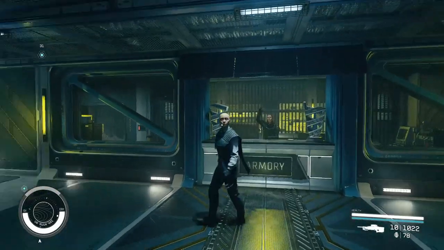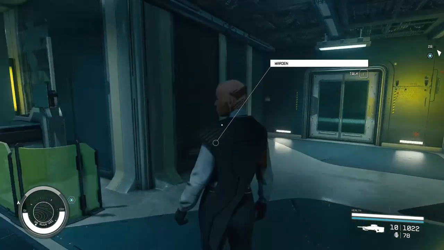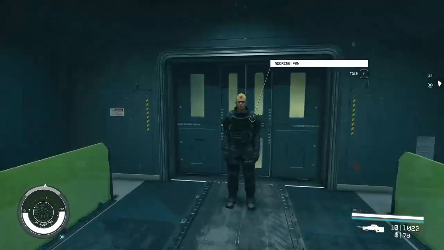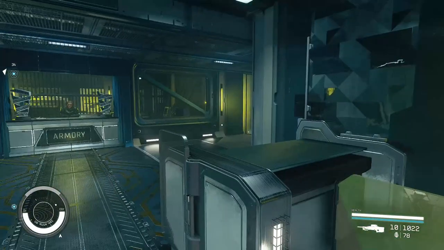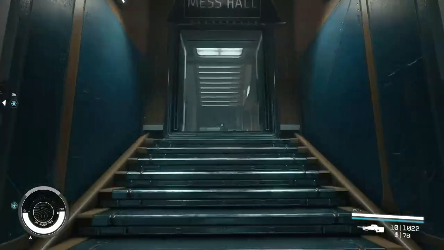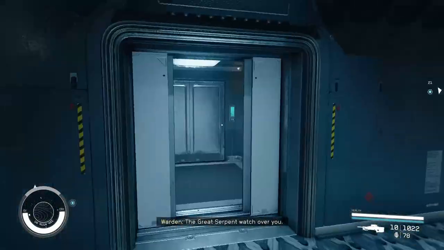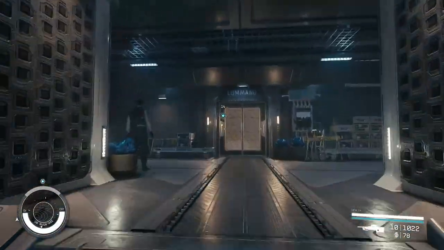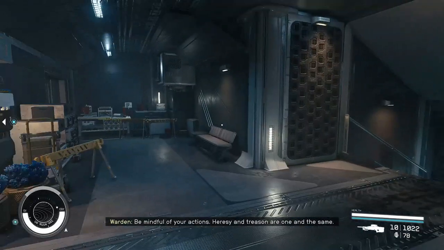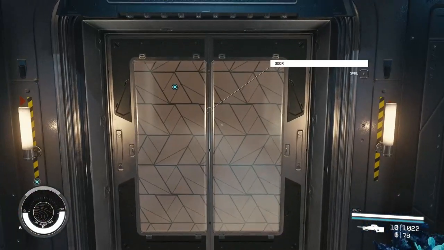Hello! Bloody hell. Brother. Oh, alright. Sorry, you just kind of took me by surprise there. I just realised what I've done. Gone the wrong way. Okay, up we go. Dude, I have got some news about your kid. Oh, he does. I'm sure he does. Or she does, whichever. Be mindful of your actions. Heresy and treason are one and the same. Are they? Oh, well. Cracky bobs. All right.